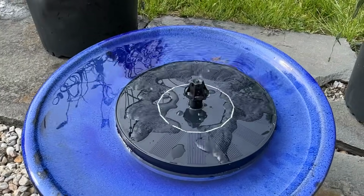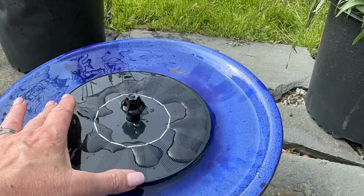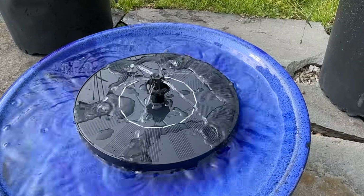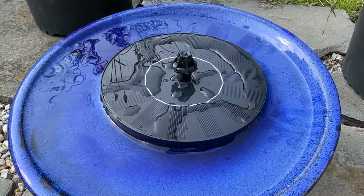It did say it's going to have to charge for a while, and I'm going to put it in my other bird bath that's a little deeper, but I wanted to charge it, and I just thought I'd bring this one closer to the house. But who knows, maybe it'll work good. We'll check in on this one in a while.